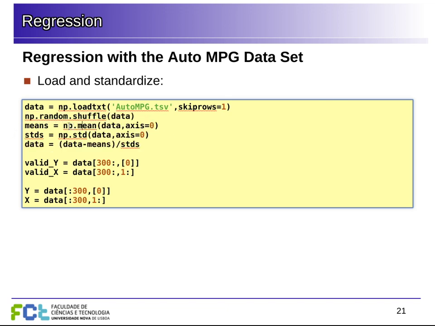Standardization means we subtract the average of each feature and divide by the standard deviation of each feature. And that's what we're doing with the axis 0 here, because it's computing the mean for each column and the standard deviation for each column. We're going to keep these values, the means and standard deviations, because if we need to use our model, we need to revert this scaling back to the original units. Now we're going to take the validation data above the 300, so the last 90 something elements, and the training data here would be the first 300 examples.